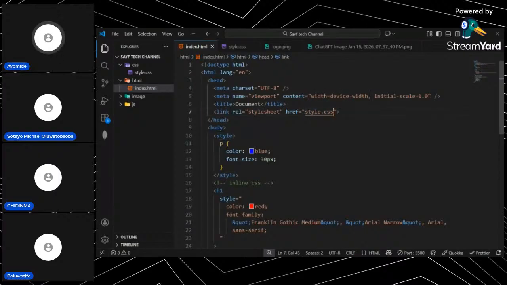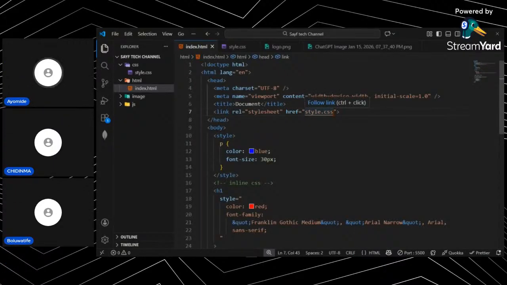So automatically it brings out style.css in that href attribute, but it's advised that you relink it to where you actually want to go. Because if I leave it like this, the CSS style is not going to be applied, because this style.css is not the correct file path to where my own CSS file is. My CSS file is in a CSS folder, but that is not said here. So we have to redefine the path. So we have the correct file path now.